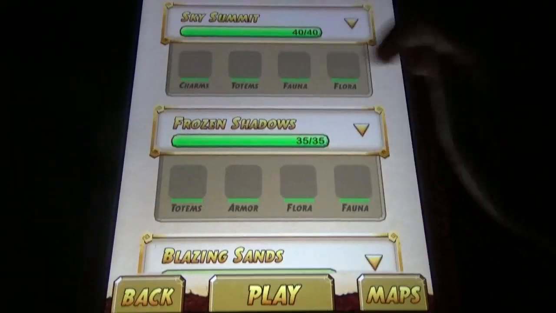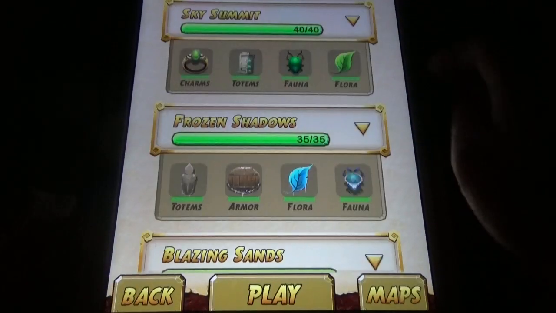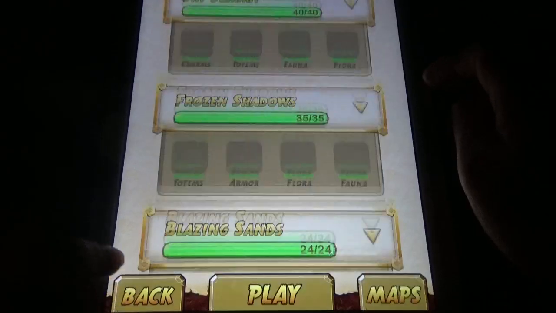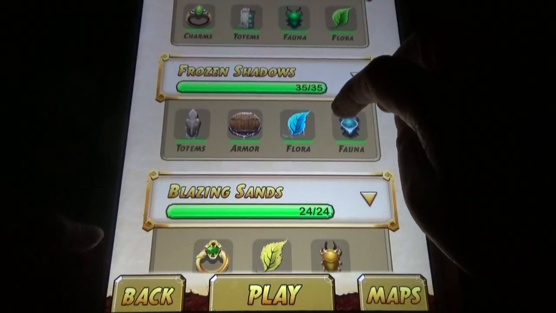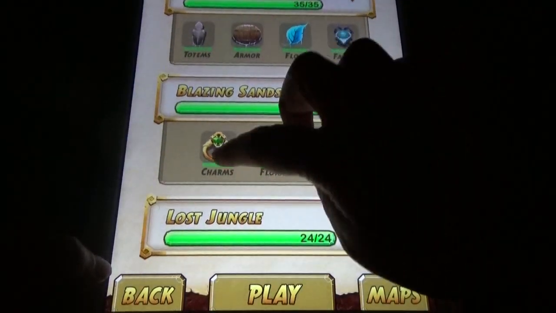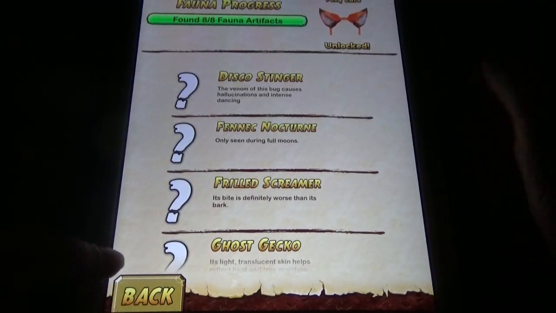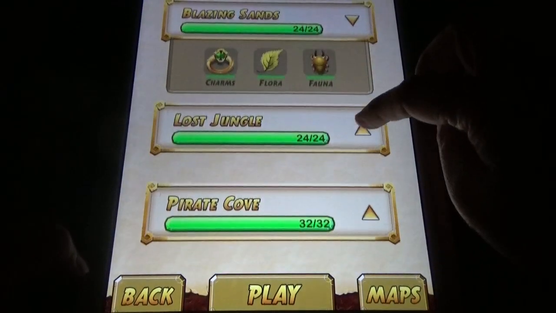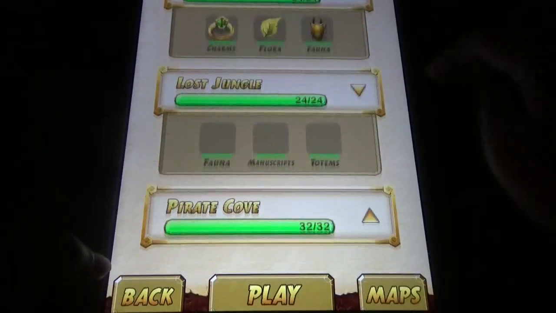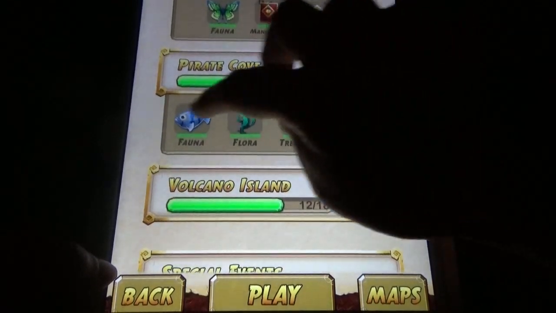If you collect charms, you will get ring hat, totems, mask hat, fauna, critter, flora hat. In Frozen Shadows, we have totems, armor, flora, fauna, like this. Blazing Sands, charms, flora, fauna, again you'll get different hats. Last Jingle, three different things, manuscripts like this, totems. So I think we almost collected all the things.